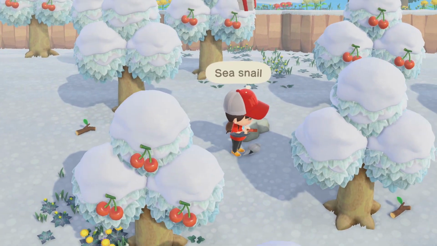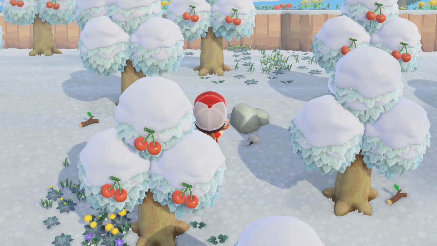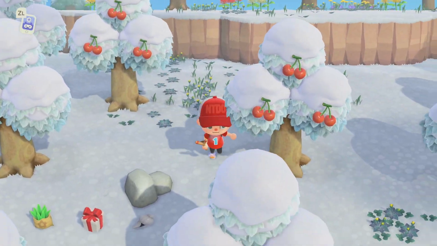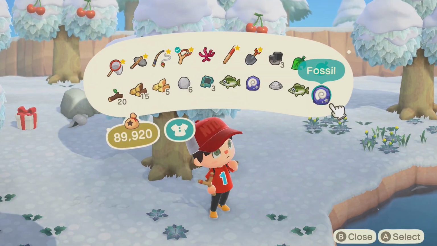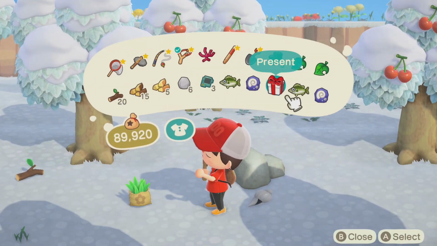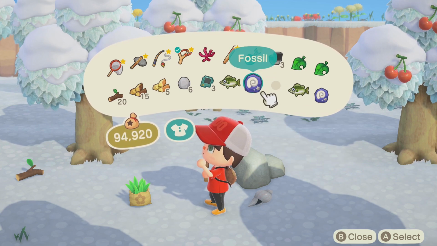Oh, I left a shell here. Let's grab our Nook Mile achievement. There we go. Oh, man. Let's drop it for now because I gotta move that shell and that stuff out. I foolishly dropped it near a rock. I honestly don't really need bait right now. That's the worst. That poor little clam is living in the snow. There we go. That's easy to do.